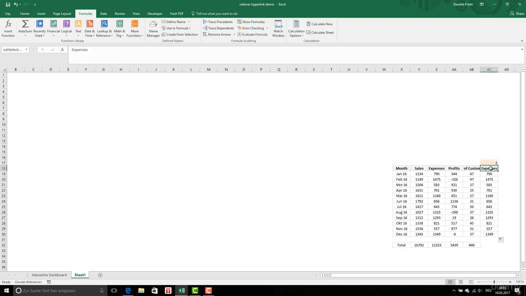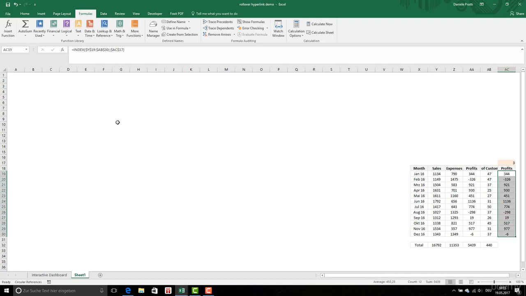If I type here now sales, this is updated accordingly. If I type profit, profits, it is updated accordingly. So we created our table and we have this column now. This is variable according to this value. Now we're going to create our dashboard where on mouse over I'm going to select an area where I have a label that is equal to one of these labels, and according to this I'm going to retrieve data from this area. So I'm going to create my dashboard exactly here.